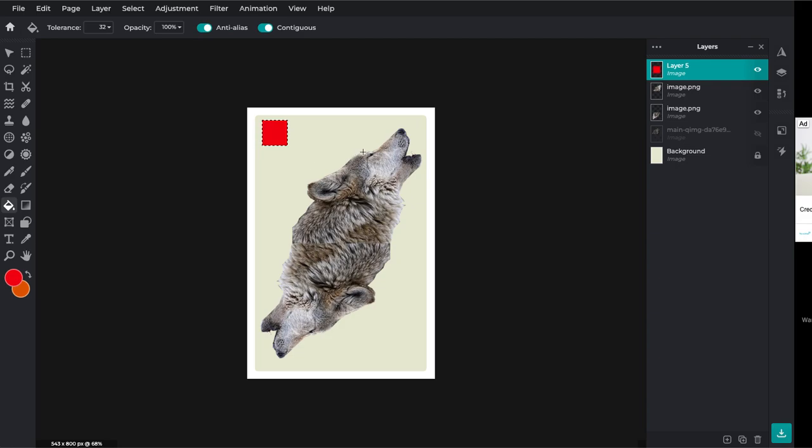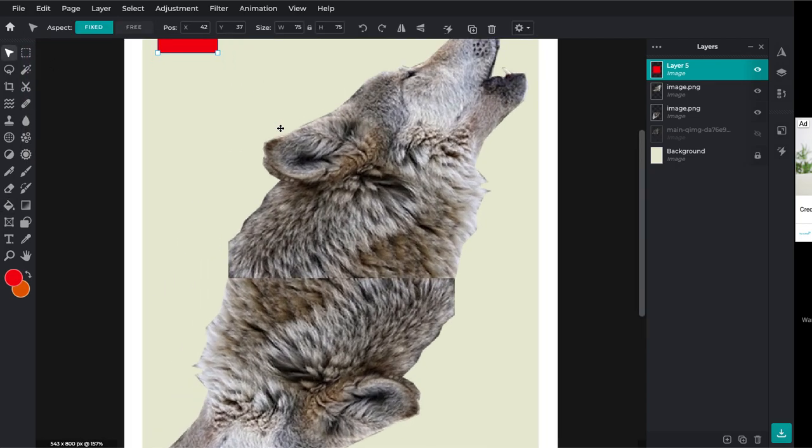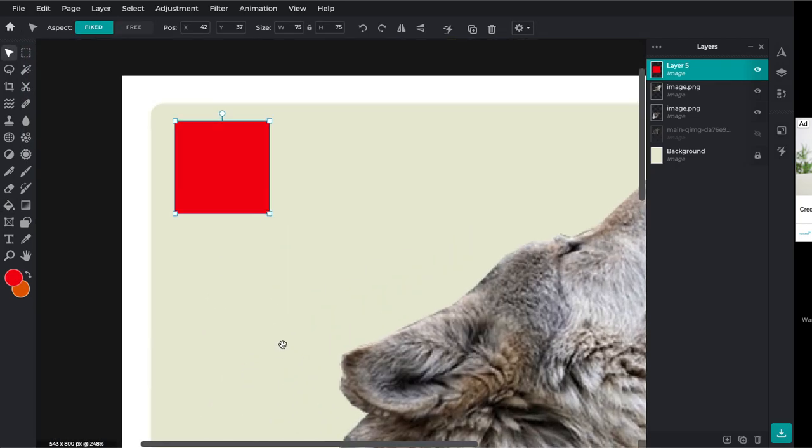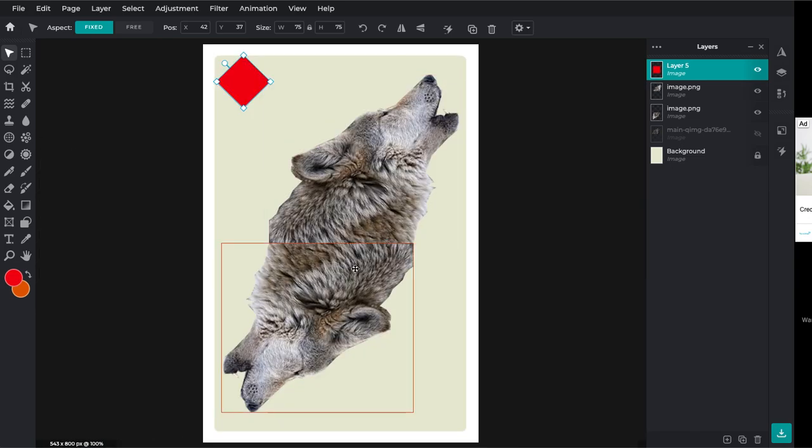So selections, we can see, can cut out a wolf, but it can also contain some color. Once I'm done with that, I can hold down Command or Control and hit D, and it will deselect. And now, finally, you may have guessed it, we've got the Arrange button, and you can see I'm back in that transformation mode where it's got the blue halo around what I've got, my shape, on this layer. And so I'm going to turn it. And I'm actually going to hold down Shift so that it gives me perfect degrees. So now that's perfectly 45 degrees, a nice diamond.